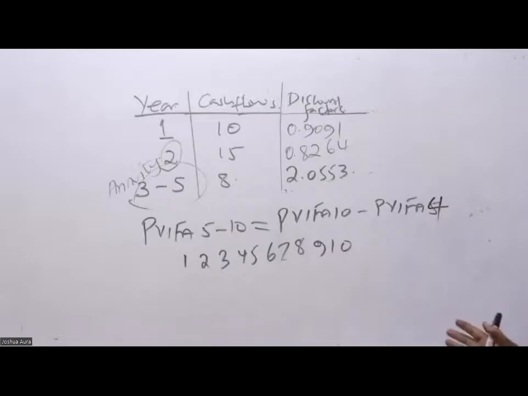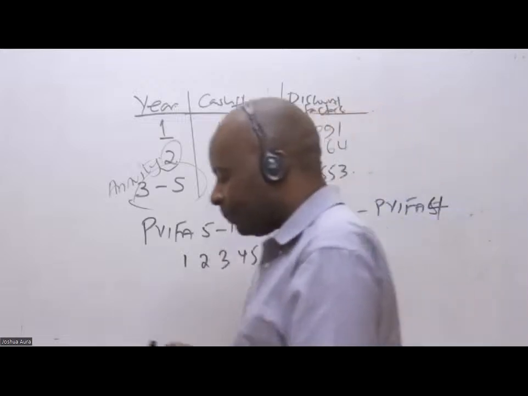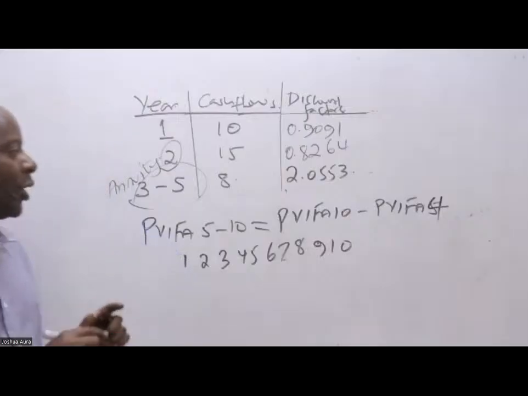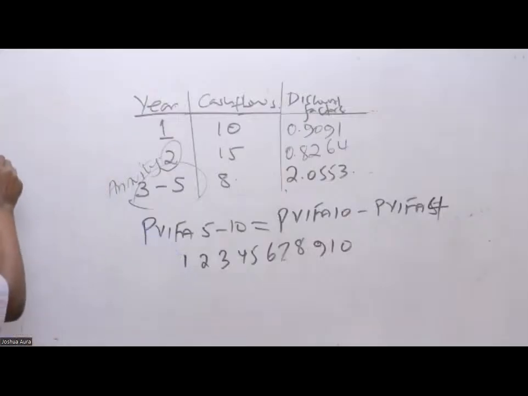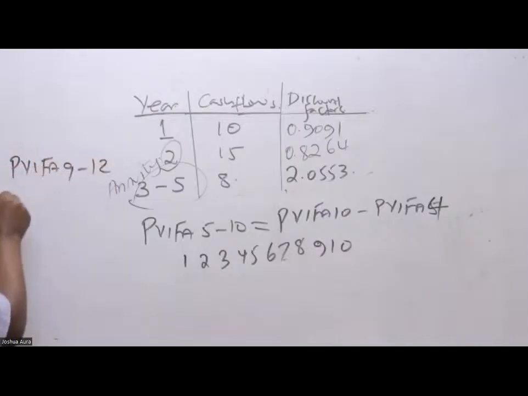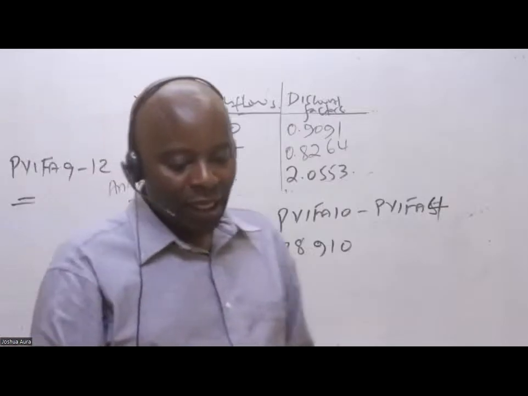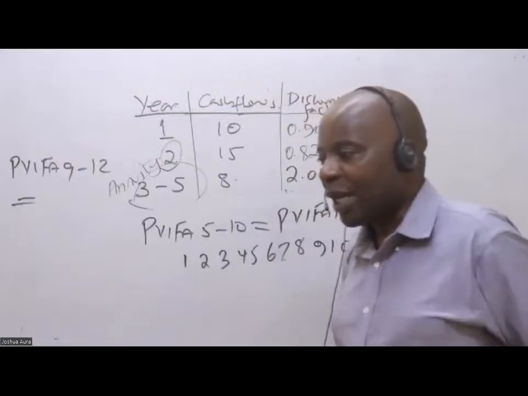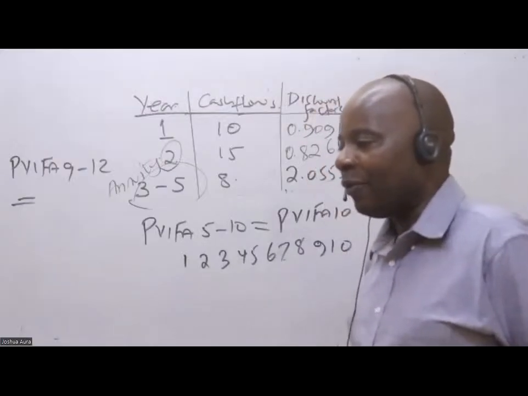So, consultant, are we together up to here? So you don't get mixed up on whether to subtract 3 or 2. To avoid doubt, if somebody tells you it's PV 9 to 12, could you kindly tell me, how will I expand this? Can somebody try expanding PV for 9 to 12?